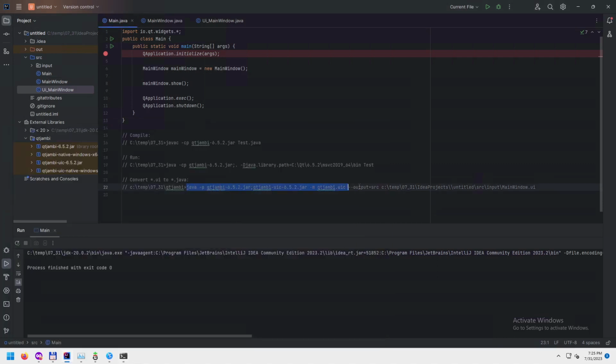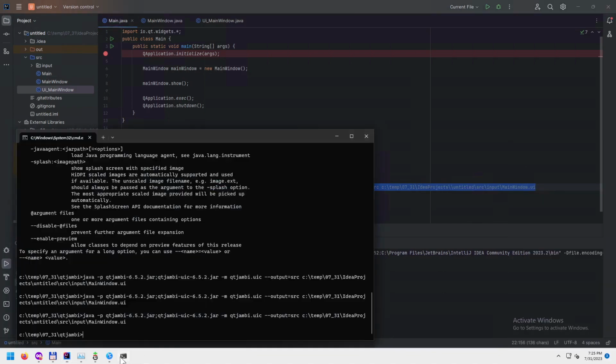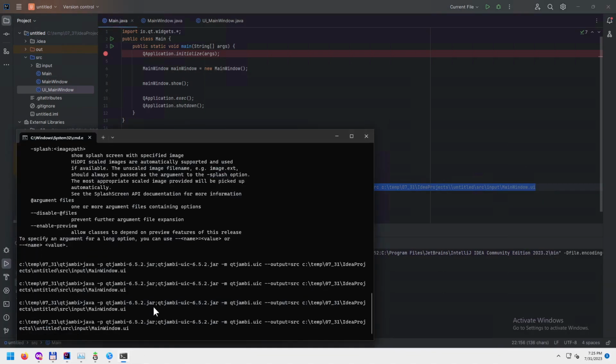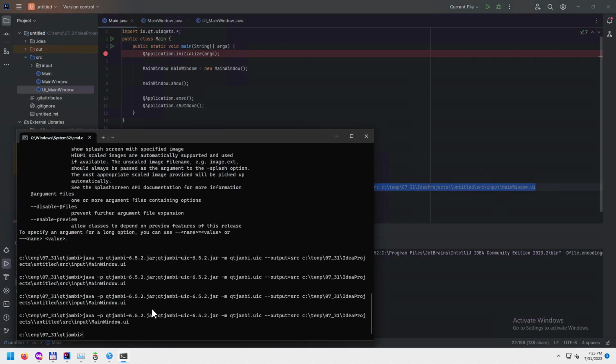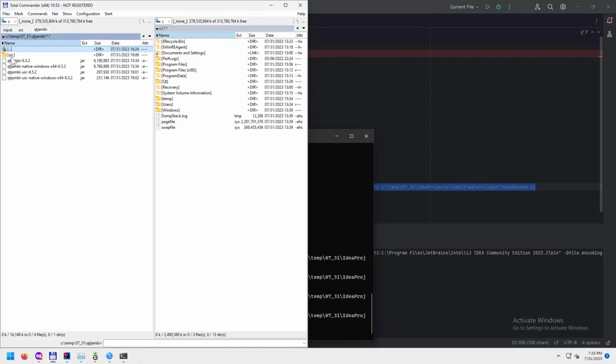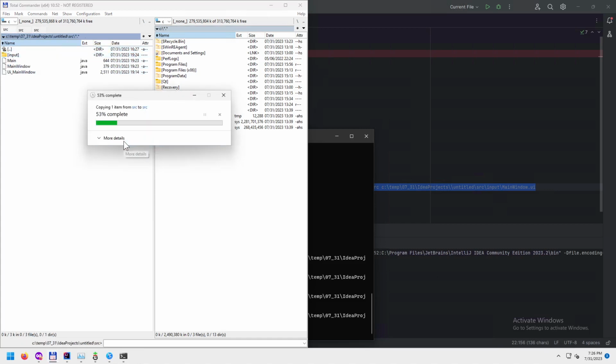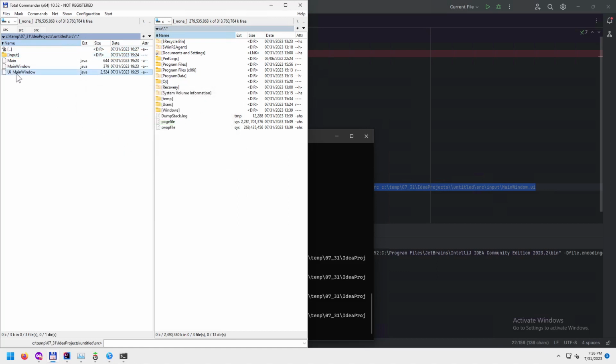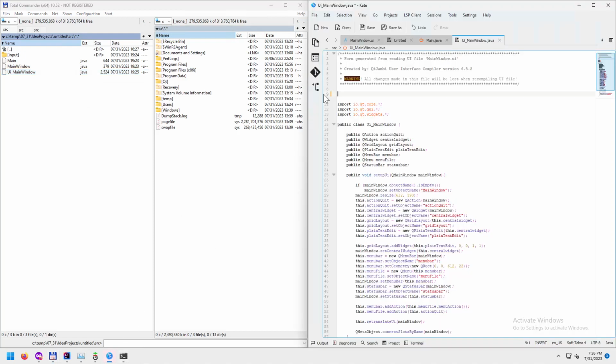Let's see that the command line continues to work. Okay, it has put the file in the wrong place, which is in this directory. We need to place it in this directory and make it compile by removing the empty package. This thing.